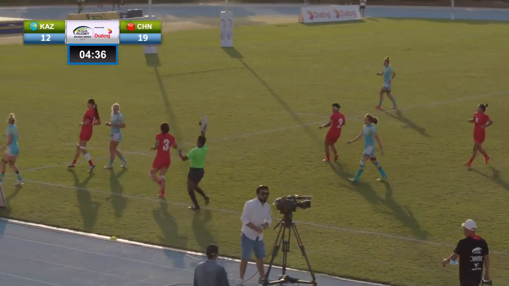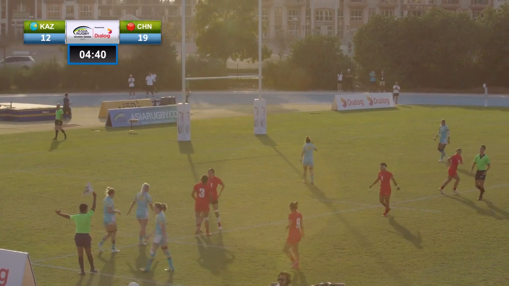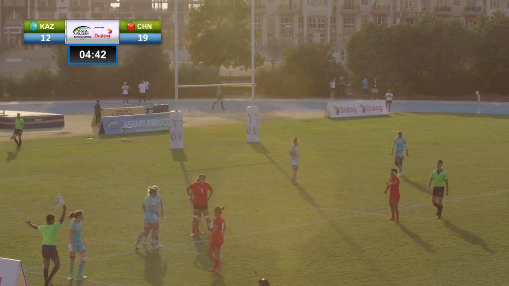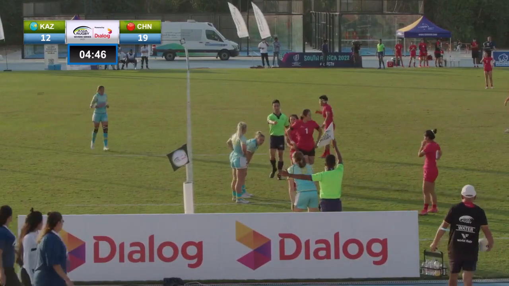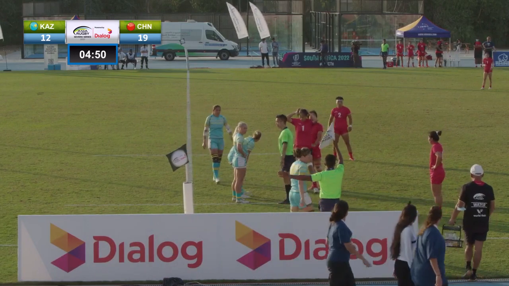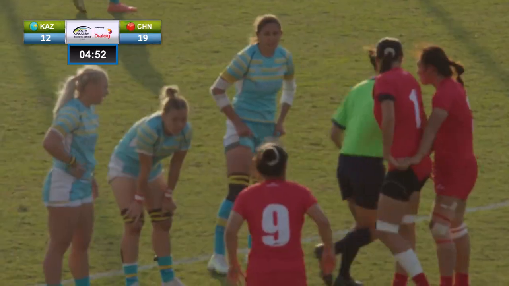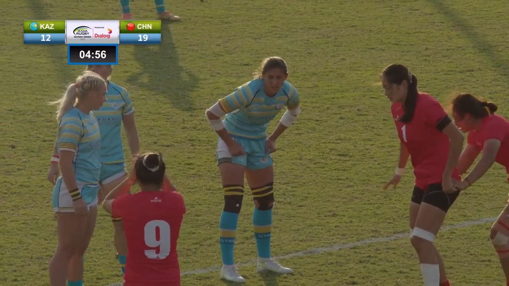But the ball travels straight into the touchline. So it'll be a Kazakhstan feed. And they've got a great line out. Nice and tall, the big players, the Kazakhstan team. Big and athletic. And they deserve a try here. Yes, they do.